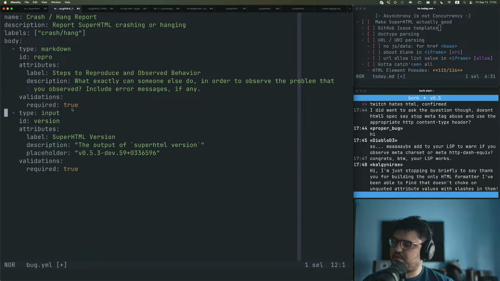We don't need this. Well, for a crash, we need, okay, how did you make it crash or hang? What version was it? That's it. Actually, I would put the version up top.